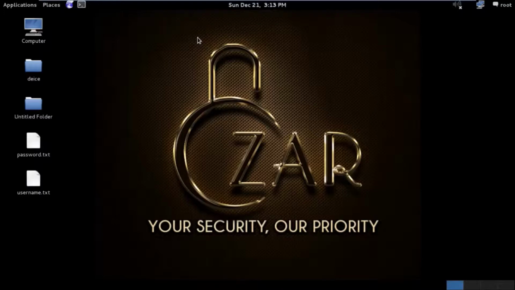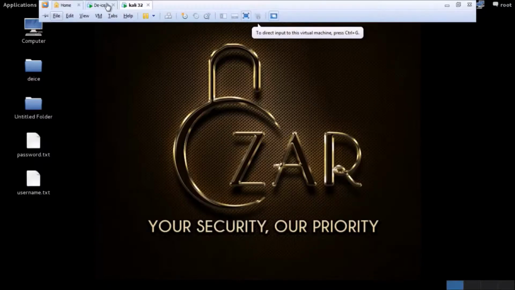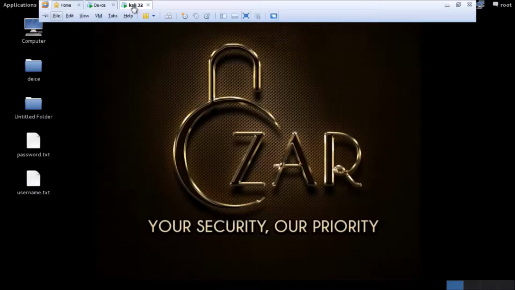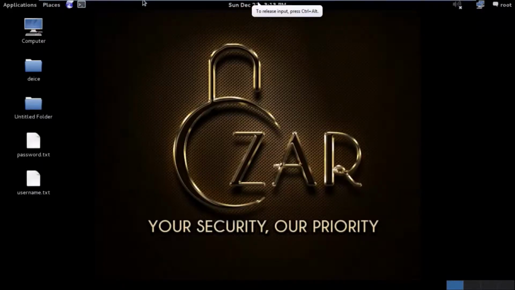In the last tutorial, we discussed how to create a penetration testing lab setup. I also said how we will be cracking a Unix or Linux based login system. So this is DIS's pentest lab disk. The download links are available below, so you will find it easy to download and you can practice on it. As DIS is our target system, we are using Kali Linux as our attacking machine.